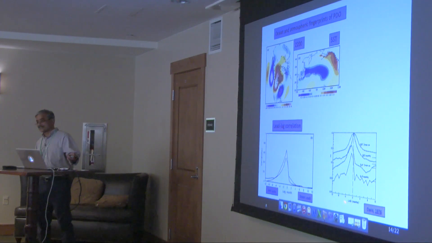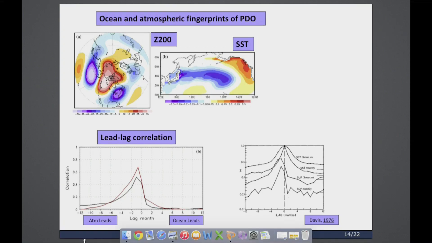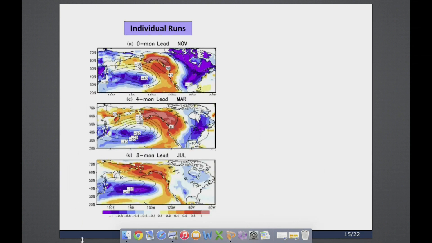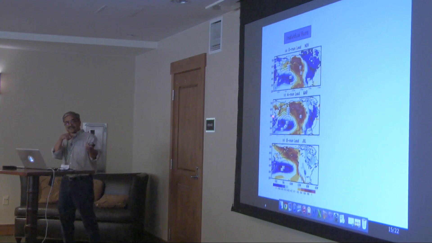This is illustrated by a result from Russ Davis's 1976 paper, showing lead-lag correlations between an atmospheric PDO index and the oceanic PDO fingerprint. The correlation is higher when the atmosphere leads the ocean, and drops when the ocean starts to lead the atmosphere. This keeps showing up over and over in any analysis over 30-plus years of data. A long control run EOF analysis can identify the PDO fingerprint and the atmosphere-ocean correlation, but this does not imply the ocean is forcing the atmosphere — it's coming from atmosphere forcing the ocean.